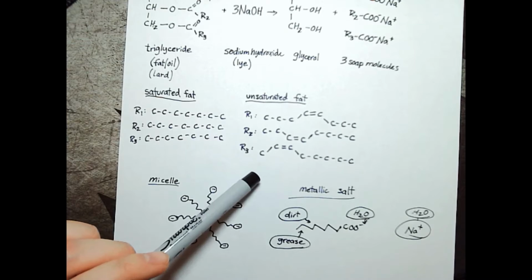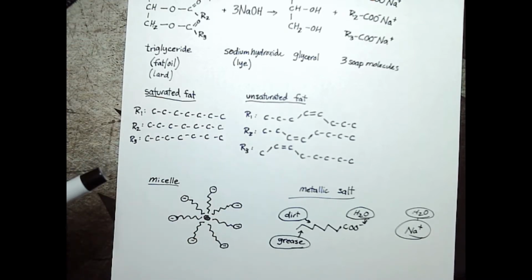Trans fats, those are also a type of unsaturated fat, but trans fats don't occur in nature. So generally your body has no idea what to do with them, and so they're unhealthy. But microbes that also make your food go bad, those don't know what to do with trans fats either, and so trans fats preserve food really well. So anyways, back to soap.